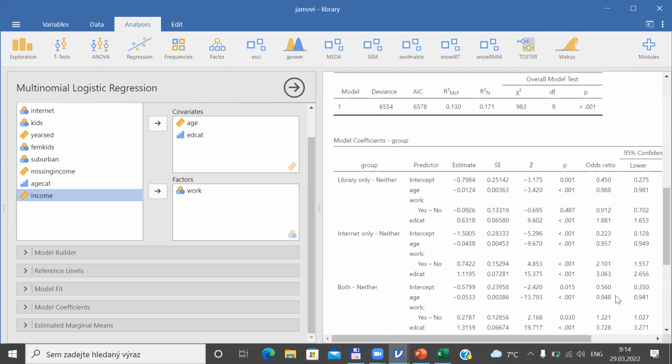And I guess that this is quite enough to say about the application of the multinomial logistic regression model. The only complexity here is that I need to interpret not one set of coefficients, but more sets of coefficients, all these together, and find some interpretation through all of these equations. So that's all about the application of polytomous logistic regression in JAMOVI.